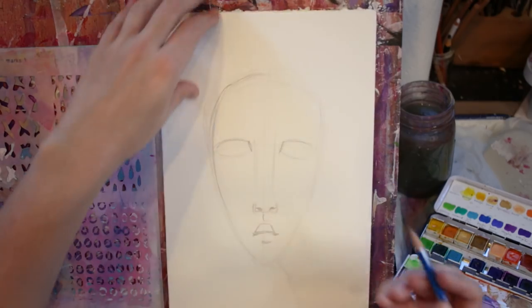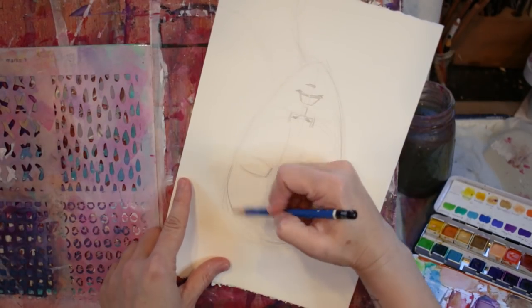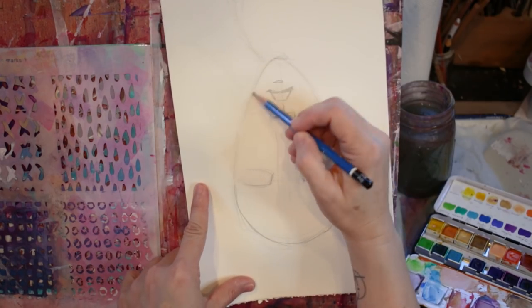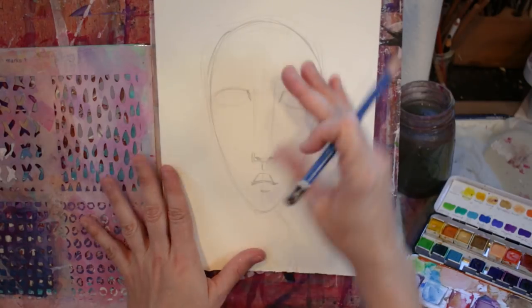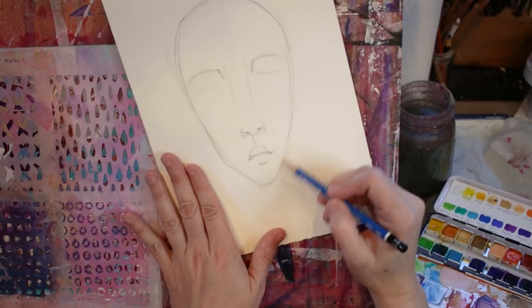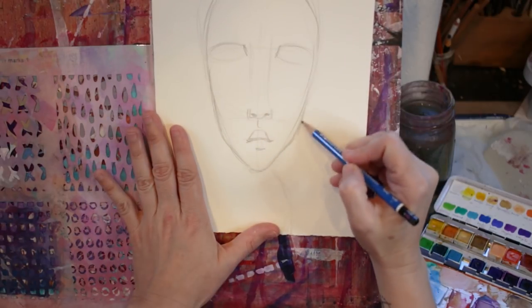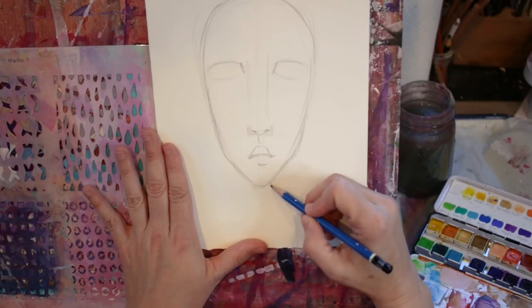Now I'll just darken in some of these lines I think I want to keep. I still kind of go back and forth with them and change them. I'm not sure about this egg shape elongated. I tend to like my jaws a little more squared out right here. There. Still need to add parts of me in it.